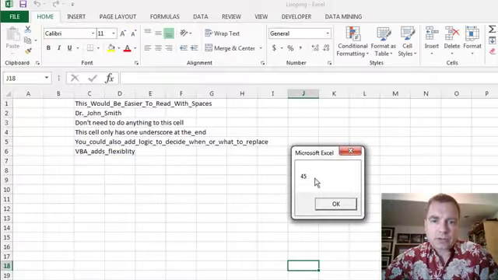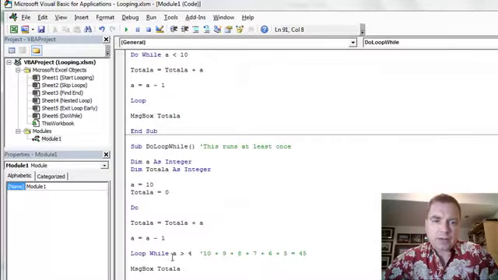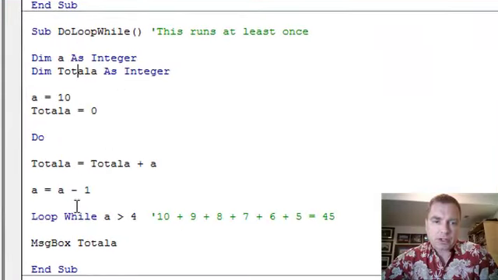So Microsoft Excel comes back, and the answer is 45, which is the 10 that we started with, it looped through and knocked A equals A minus 1, knocked it down to 9, knocked it down to 8, knocked it down to 7, to 6, to 5, and it keeps totaling as we go. And then after it was 5, and the total went to 45, well, 5 equals 5 minus 1, so now it's 4, and then the loop stops.